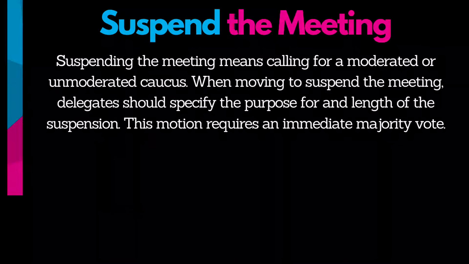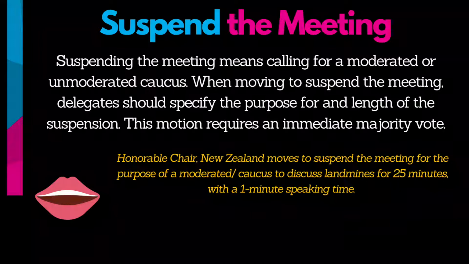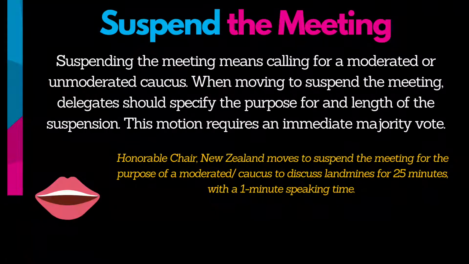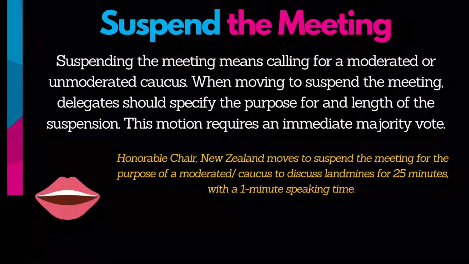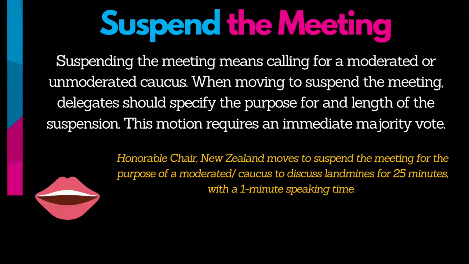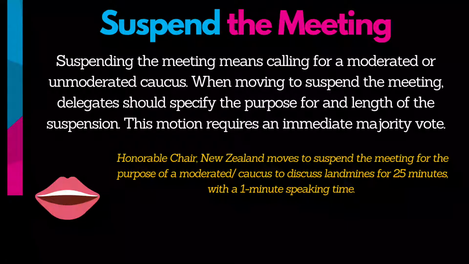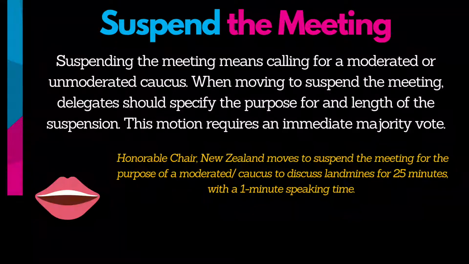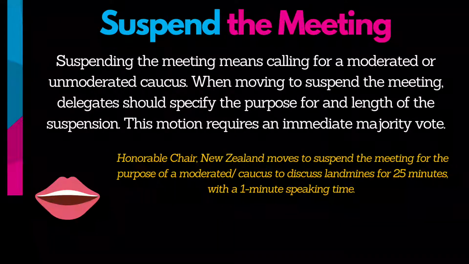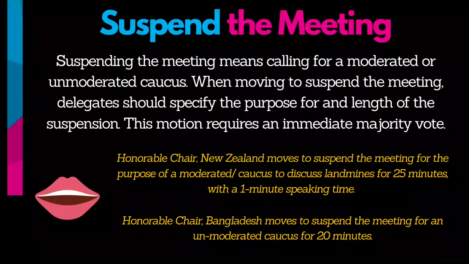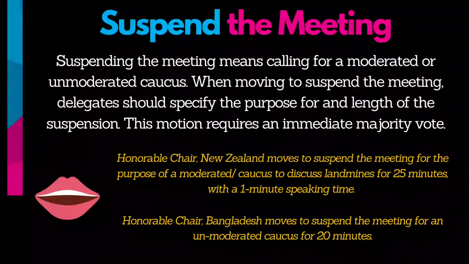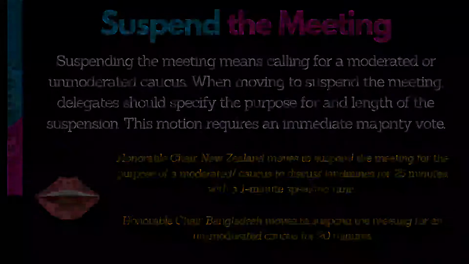You may say, "Honorable Chair, New Zealand moves to suspend the meeting for the purpose of a moderated caucus to discuss landmines for 25 minutes with a 1-minute speaking time." Or you may also say, "Honorable Chair, Bangladesh moves to suspend the meeting for an unmoderated caucus for 20 minutes."